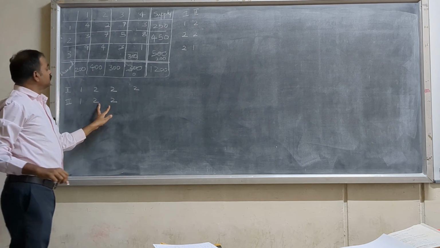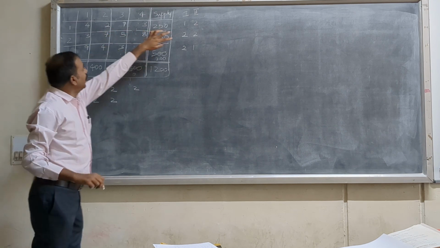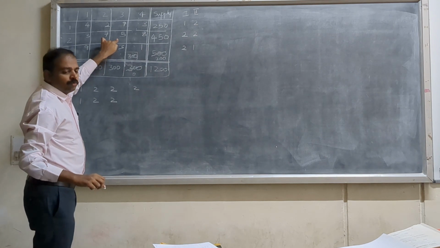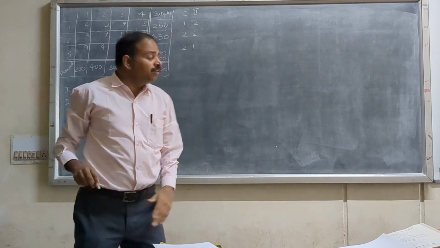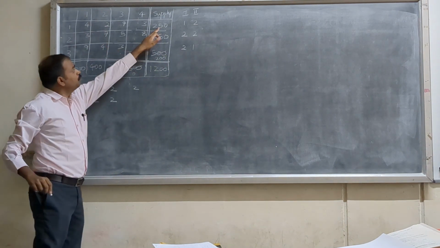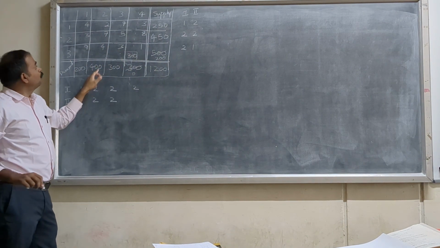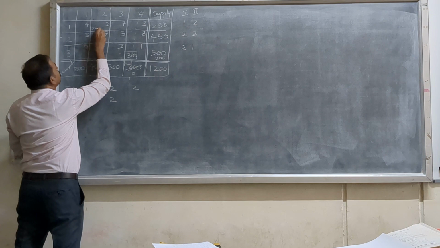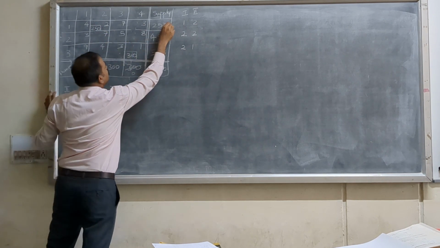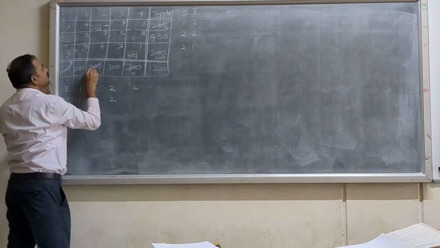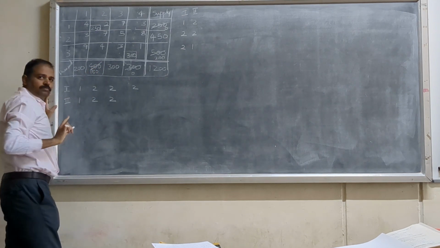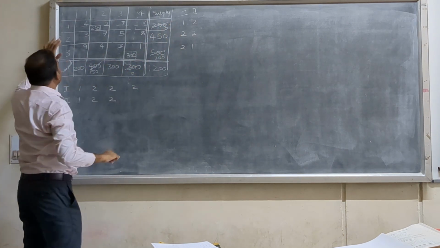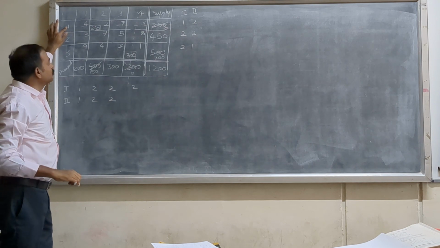Again check. This 2 and these 2 give these 4 cells, and from these 4 cells we make the allocation. This is 250 and this is 400. Which is the least? 250 is the least, so we allocate 250 here. This becomes 0 and this becomes 150. This row penalty is 1, but there is no more supply from this source, so it is out of stock.